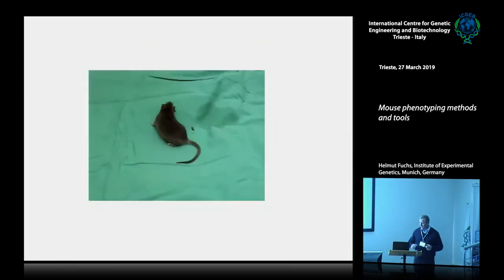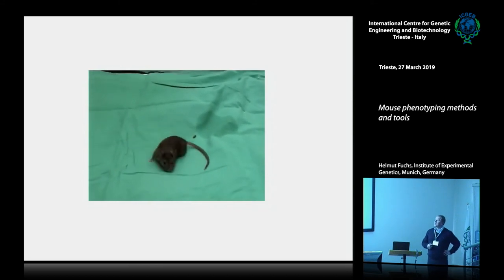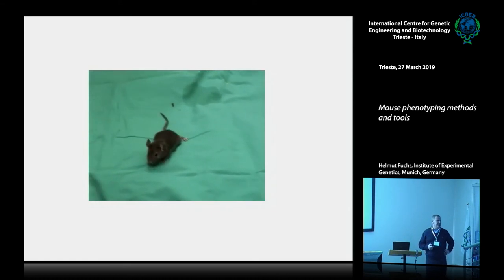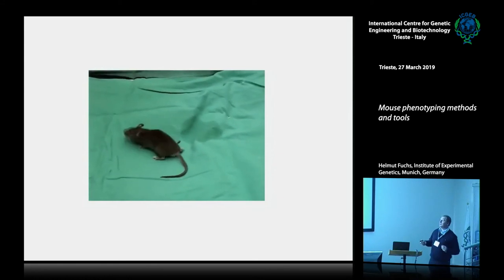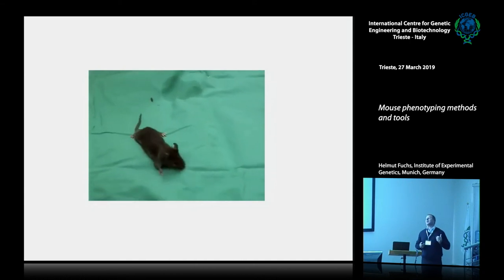Another example, there we need a video. Oh yeah, it works. What's wrong with this mouse? Problem with the movement, yeah. Which kind of movement? Like chorea, Huntington movement, something like that, not controlled. Yeah, exactly. And the most important one was this kind of head shaking behavior. You can see, so for sure, if mice explore, they look around, but they never do it like this.